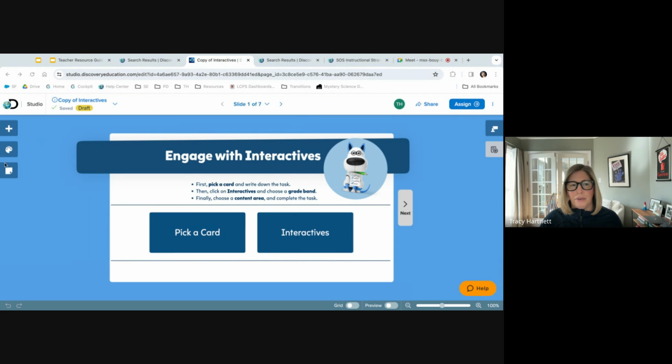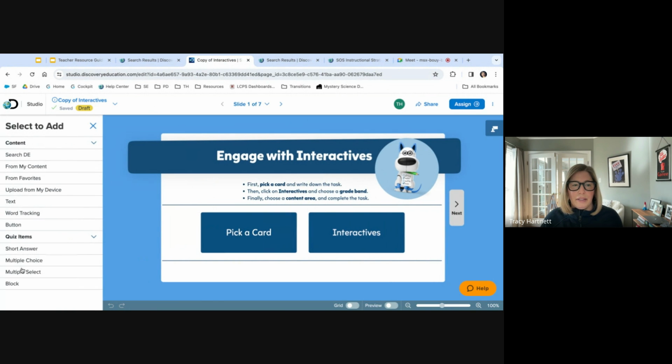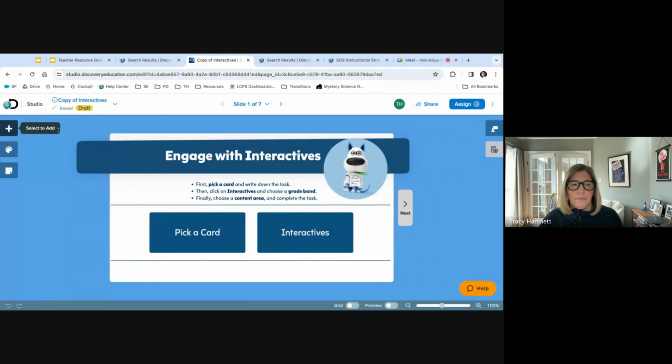Over here, I'd say, here's how we change features and here's how we add content. We can select to add any type of content in here. We can customize what it looks like. Your kiddos also have Studios available to them.